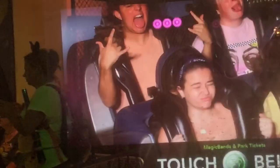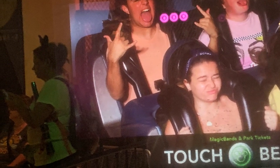Just finished a 2-ride marathon on Rock and Roller Coaster. And I did the same thing that I did with Tower of Terror. During the part where they take your picture, I just made a funny pose. So I'm going to put those photos in right now. Hope you guys like those photos. But getting back to Rock and Roller Coaster, it felt a lot smoother this time. It was probably because I was having more fun, and it was a really good ride.